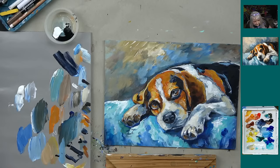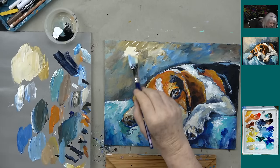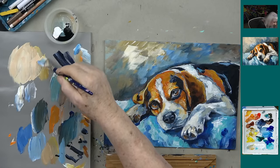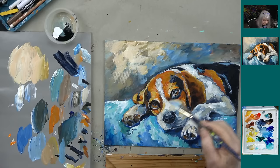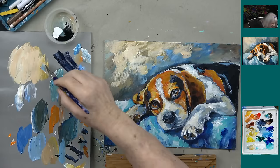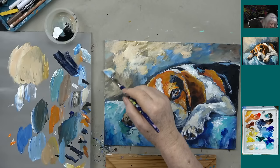All right, so now I want to get into the light yellows up here. I'm going to use a different brush because that one's got blue all over it. So I'll mix that light color, which is going to be titanium white and raw sienna, over here on this palette. Wipe the brush off and then try again. I want a tiny bit of orange in that. There we go. Remember I told you there'd be this thick layer and then the thin layer. Put a tiny bit of raw umber in it. Not much, just change it a little bit, kind of gray it out. So I come down here like this.